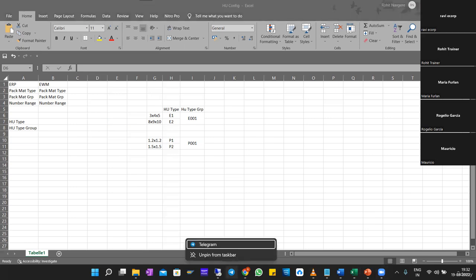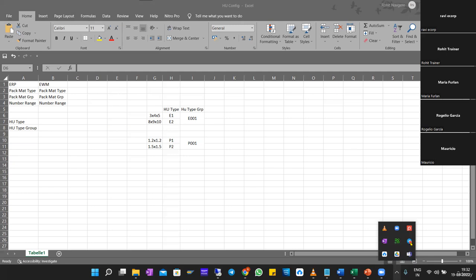Okay, so let me turn off this first. Right, so once you define the packaging material type, packaging material group, and number ranges, you need to define the same things in the EWM as well.